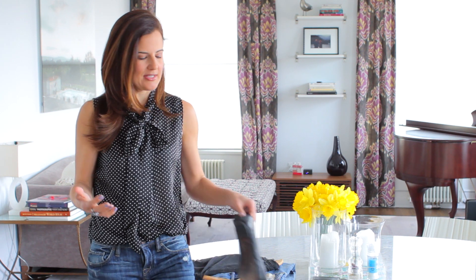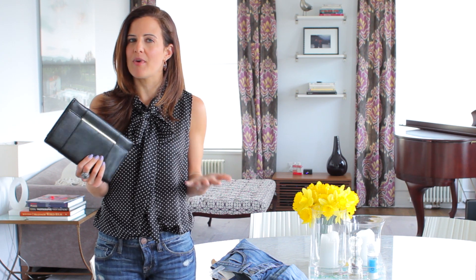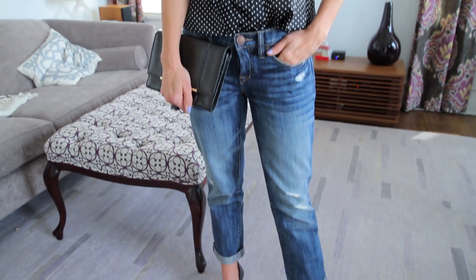It's all about juxtaposition — this masculine and the feminine playing off one another is how you pull this off to the best. One other thing is not getting a big, huge, clunky tote bag. I like keeping a nice slim accessory when I'm wearing boyfriend jeans. So again, it's about contrast. Something that's masculine with lots of little feminine touches are going to make this look a home run, and it's really easy to pull off if you just put a little bit of effort into what you pair with your boyfriend jeans.